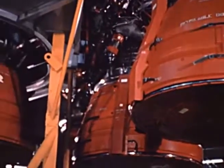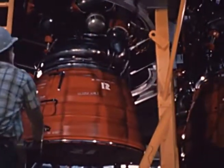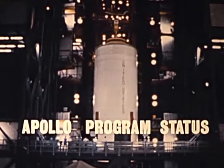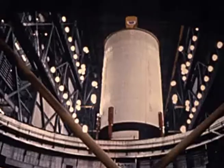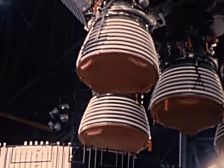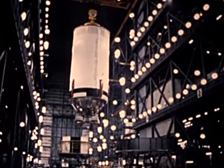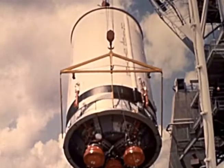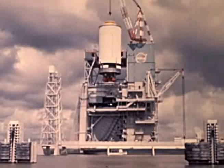Confidence was high that all the problems could be solved, and a plan for manning the next Apollo Saturn V was set in motion. Accordingly, as the tempo increased throughout the Apollo program, engineers and technicians began preparing the next Apollo Saturn V for a flight crew. The launch vehicle, which had already been erected at the Kennedy Space Center in anticipation of an unmanned flight, was disassembled for modification and additional testing. The second stage was returned to the Mississippi test facility for cryogenic proof testing, which means the stage is loaded and pressurized with super cold liquids, then checked for structural integrity.